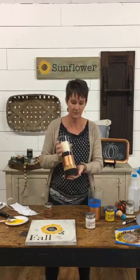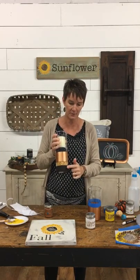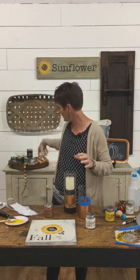And on this one, I even did 2 different layers. I was just having fun playing around. So I used the darker color paint down here on the bottom, and then I skipped a little bit and I did a copper paint here. And so you could kind of make a trio of them, you know, for a little grouping that you've got going on.